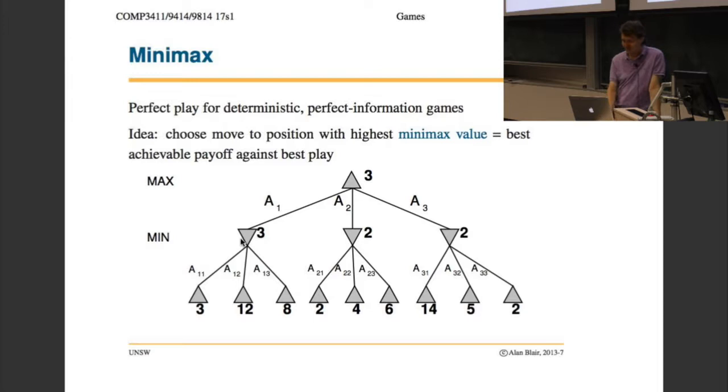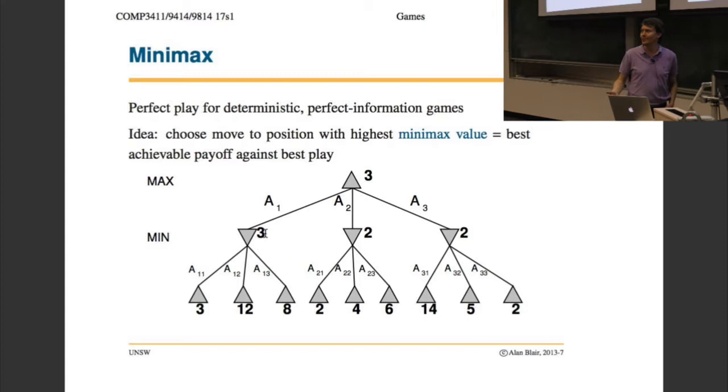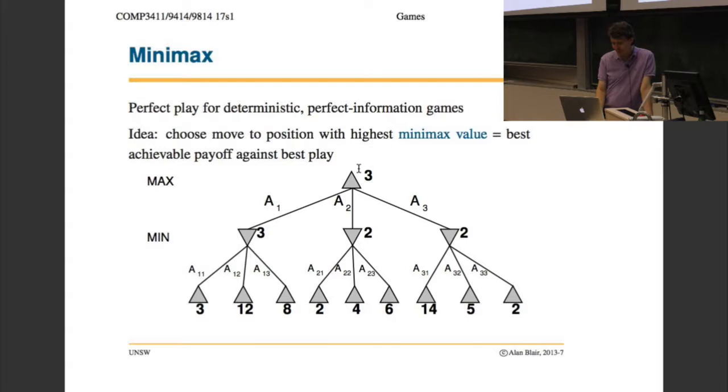And we can implement this by actually doing a depth-first search and working our way up the tree. So this person chooses the minimum of these three values. So the minimum of these is three, and they do that for each of these nodes. So the minimum of this is two, the minimum of this is two. You assume that the other player is going to play good moves. So if I move here, I'm going to get three. Here, I'm going to get two and two. So this is the better choice. So it's the maximum of these three. So the number written at each node represents the reward that you expect to get if both of you make the best possible choices.